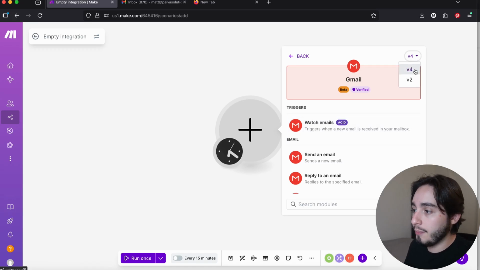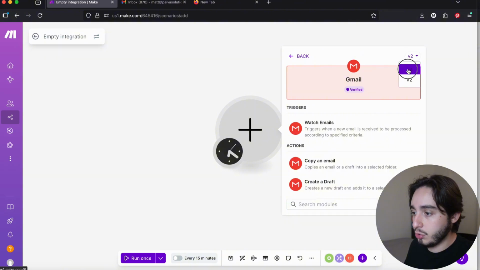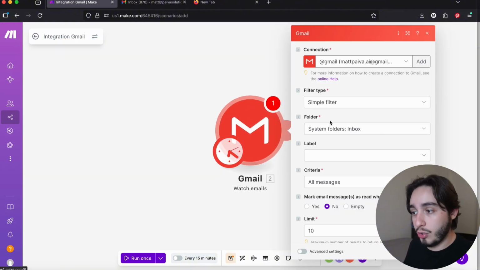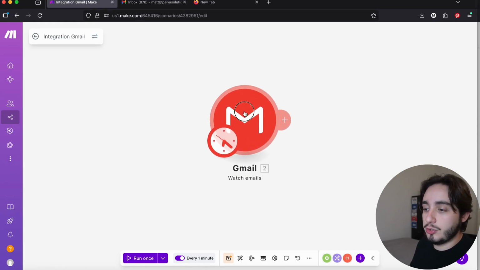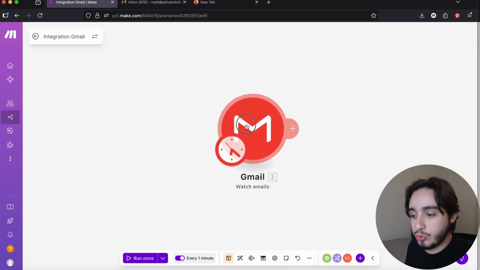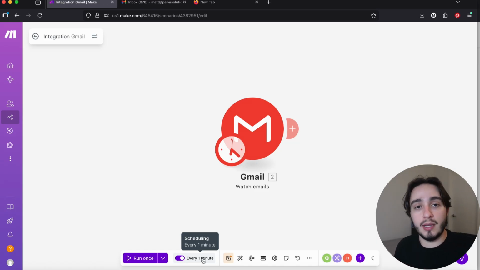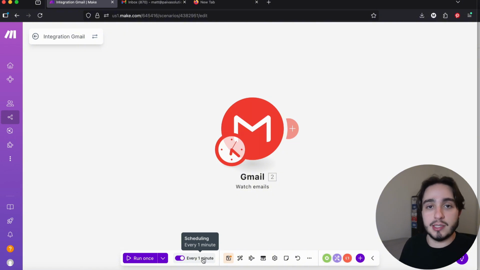So for example, regardless if you're using V4 or V2 over here, you're probably using a watch email scenario to trigger what's going on in your Gmail account. Now, if you have a scenario that starts with a trigger that looks like this, a watch emails trigger, you probably have a trigger running at every minute. And the thing is, if you can receive emails at any given moment and you want to be able to reply to those emails or deal with those emails, maybe attach a label, forward it to someone, or do whatever you want in your business, you probably are going to have this trigger running at every minute.